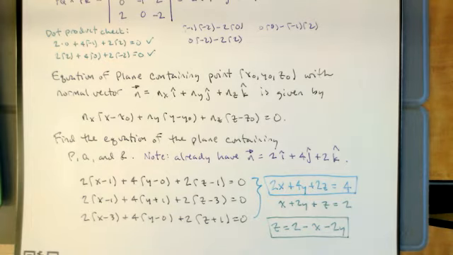What we want to be able to do, the reason that we want to be able to find equations of planes like this, is to recognize that the coefficients of the equation of the plane in standard form are the components of a normal vector. This is important because we want to be able to describe planes. One of the big things that we do in calculus is find the equation of a plane tangent to a surface at a given point.